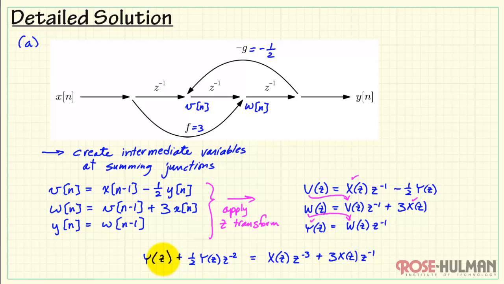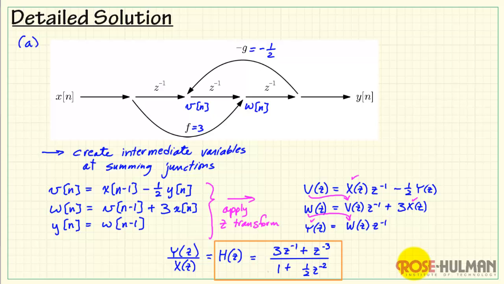At this point, I want to collect all of my y terms together. So, I'll bring that on the left-hand side. Let me then pull out y and x as the common variables here. We're getting pretty close. Let me drop x of z underneath, and we'll put this one on the other side in the denominator. This gives me my system function h of z. There's our end result for part a.